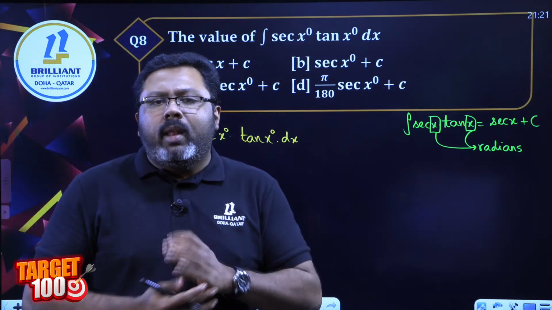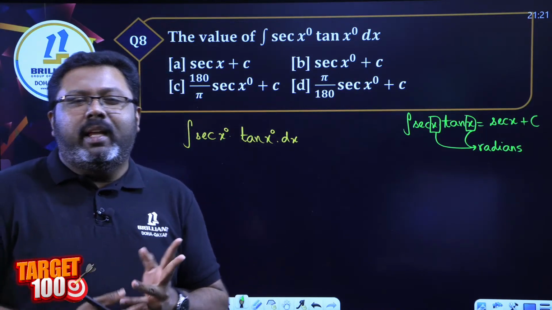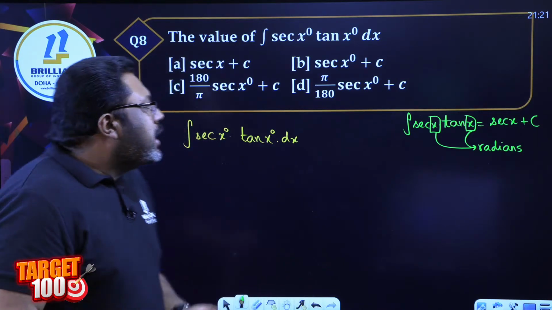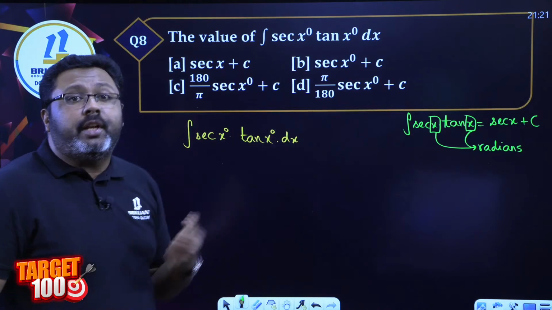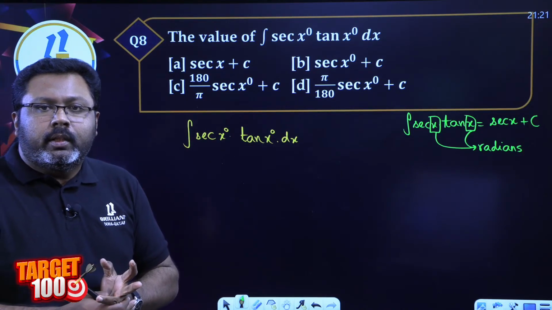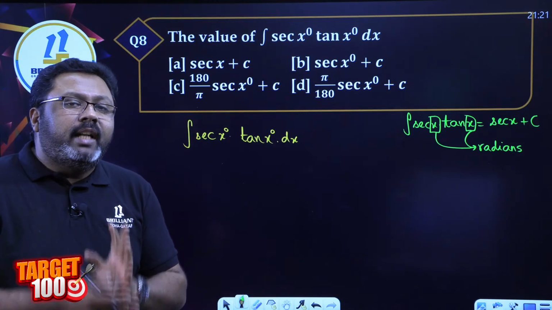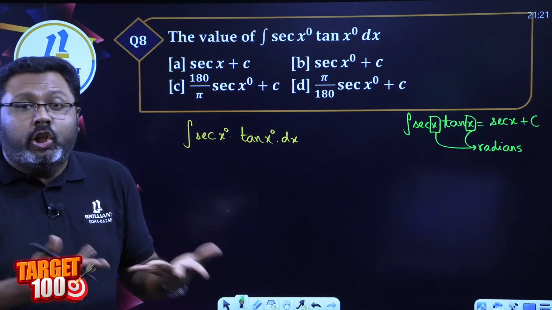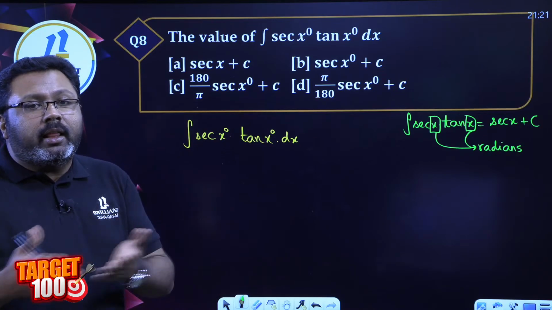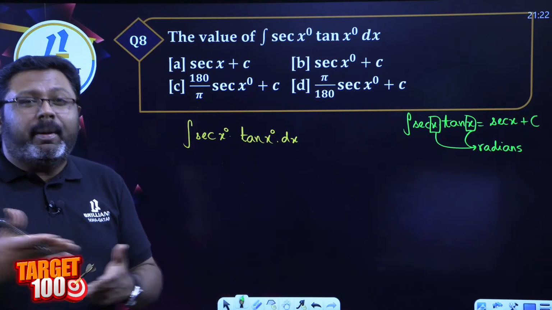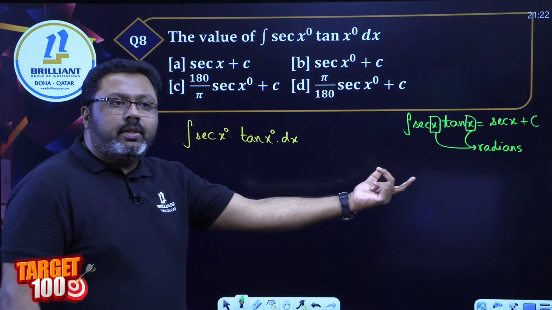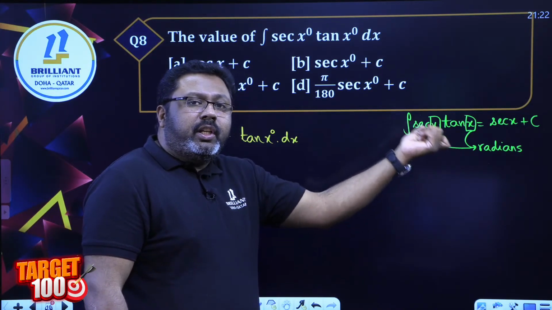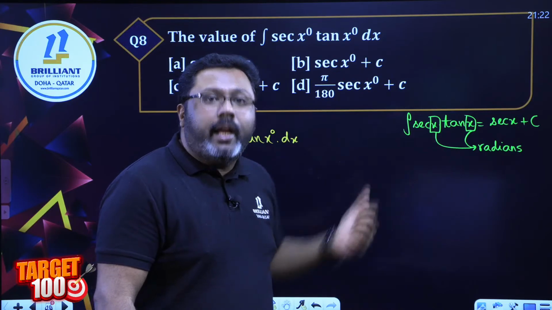All the formulas of trigonometry, whether differentiation or integration, are talking in terms of radian measures. That's why whenever we apply definite integral limits, they are also given in terms of radians. Not 30 degrees, 45 degrees, but pi by 6, pi by 4, pi by 3, pi by 2. All are in radian measures. So they always measure trigonometric angles in differentiation and integration based on radian measures.